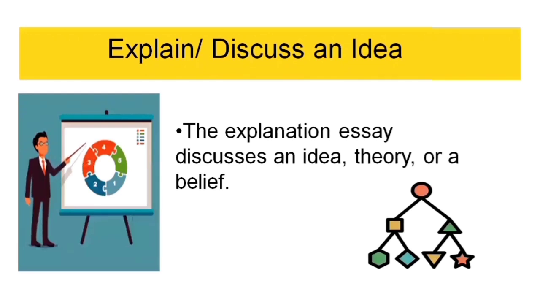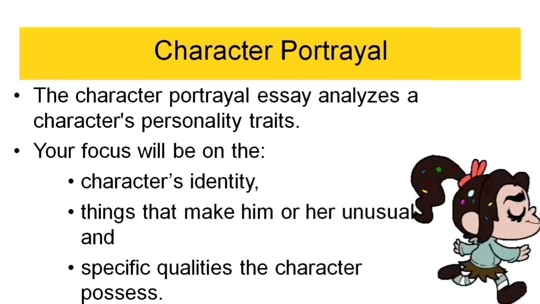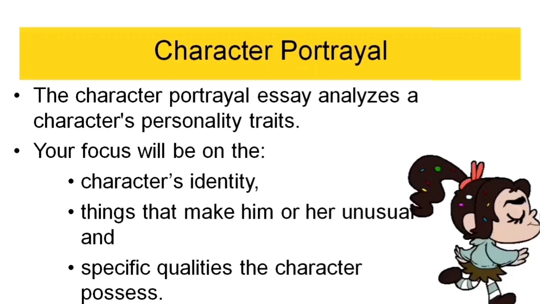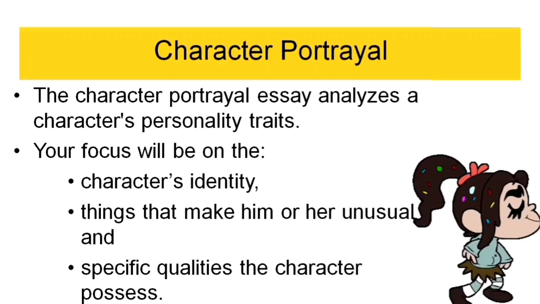Next, we have the essay where you explain or discuss an idea. This is the most common essay that you are going to write. What you do is you discuss a theory that you have or a belief within the confines of the expository essay. Next, we have our character portrayal. You analyze a character's personality. You focus on things that make him or her unusual, and you talk about specific qualities that the character possesses.